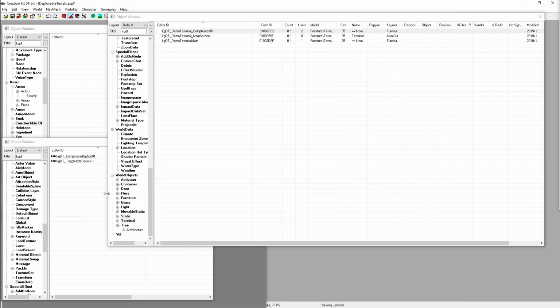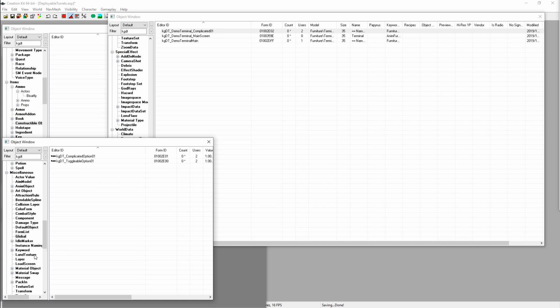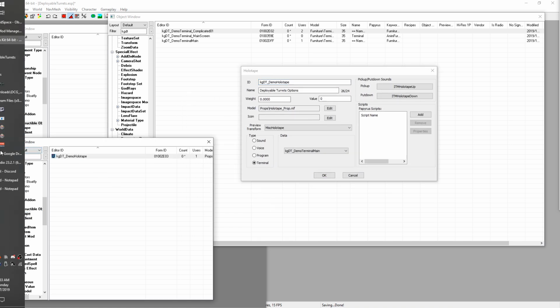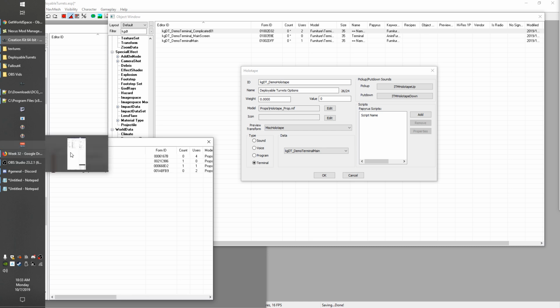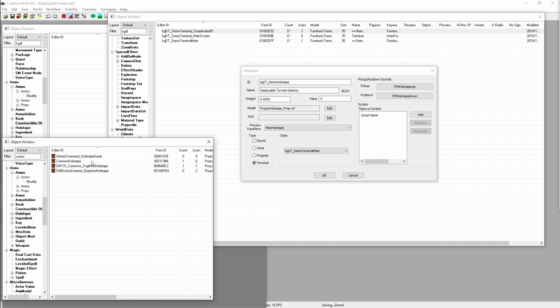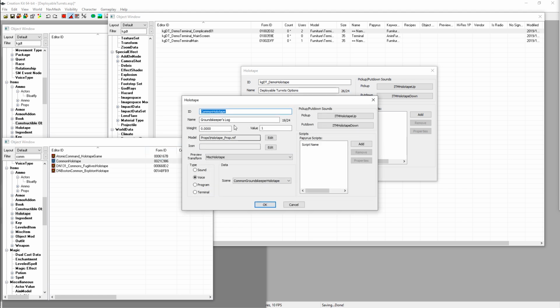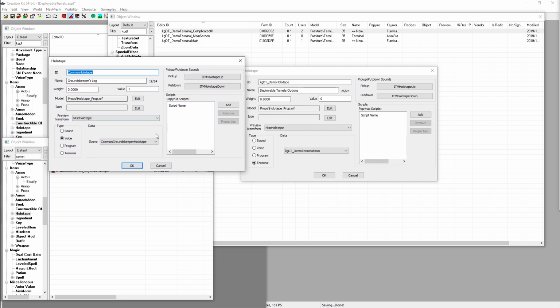All right, so now the next step is we need to set up the actual holotape. I've already set this up, and I'm just going to show you mine because there's so few fields. But I'm going to show you the one that's generally best to template from if you're starting your own, and that's Common Holotape. This is the one I recommend most to duplicate because it has the common thing set up.